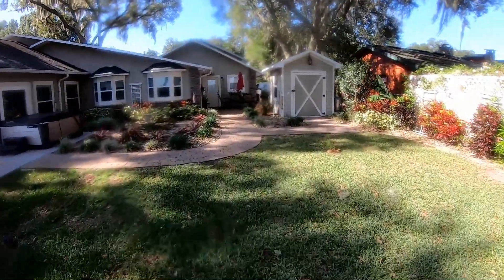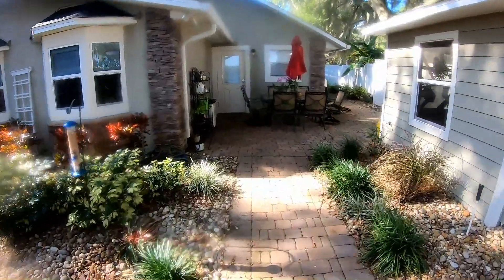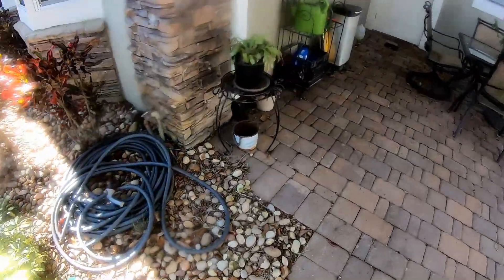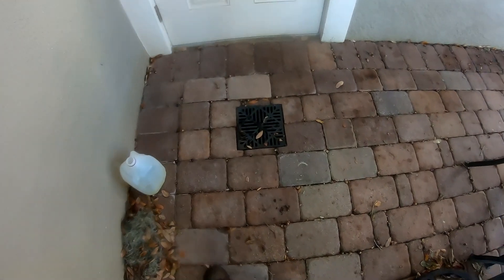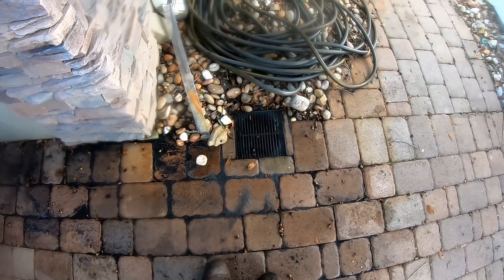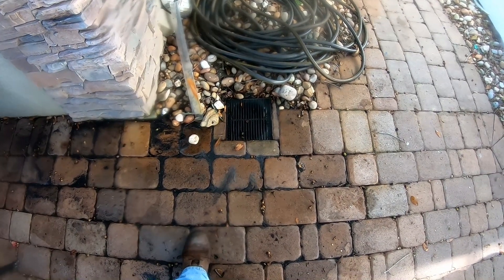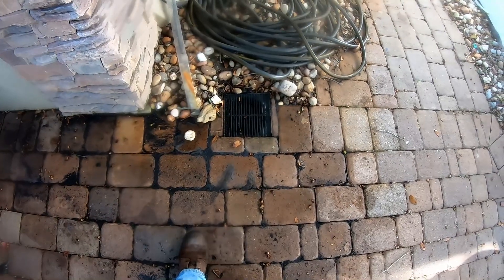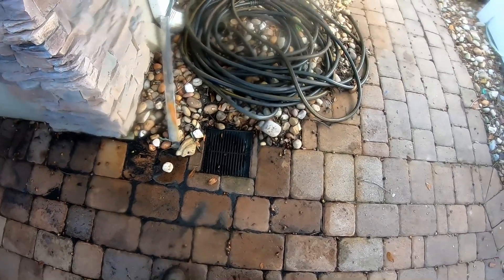We know it's pretty much just sand that came back into this line, so we can run the jetter down through here — I'll show you that when we come back out to clean the line. We will also have to excavate the pavers where the paving company added the catch basin and tied it into the inch-and-a-half pipe. Again, no drainage contractor would ever do such a thing. You saw that when the pump kicks on, the water bubbles up and has no place to go — you can't run a big four-inch pipe down into an inch-and-a-half pipe and expect it to work properly. We'll get her on the schedule and should be out here next week.